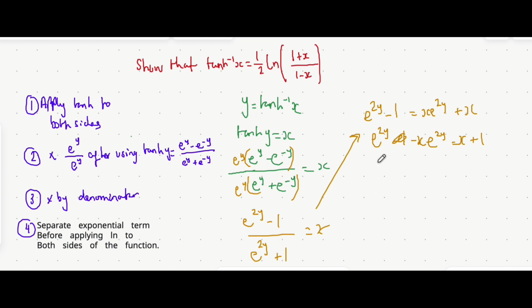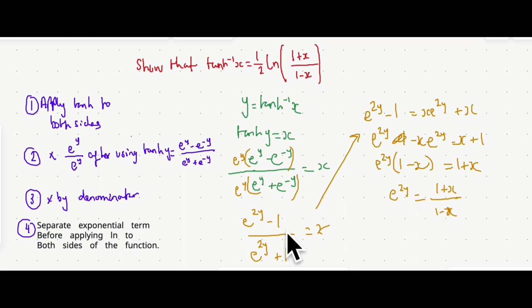After you've done that, you can factor out the exponentials of e to the 2y, because to go from e to the 2y to that same term, you multiply 1. To go from e to the 2y to minus x e to the 2y, you multiply by minus x equals x plus 1. And let's write this out as 1 plus x. It's going to look cleaner after we divide both sides by 1 minus x, because then we get e to the 2y is equal to 1 plus x all over 1 minus x.